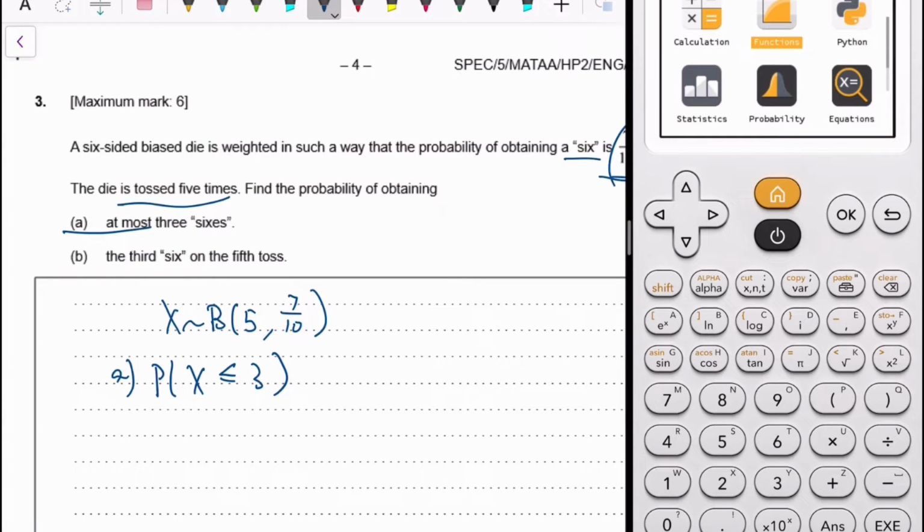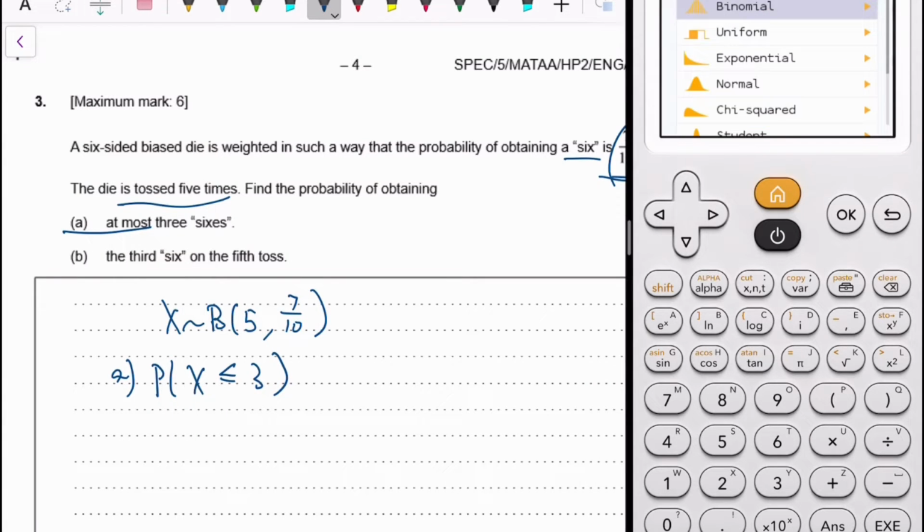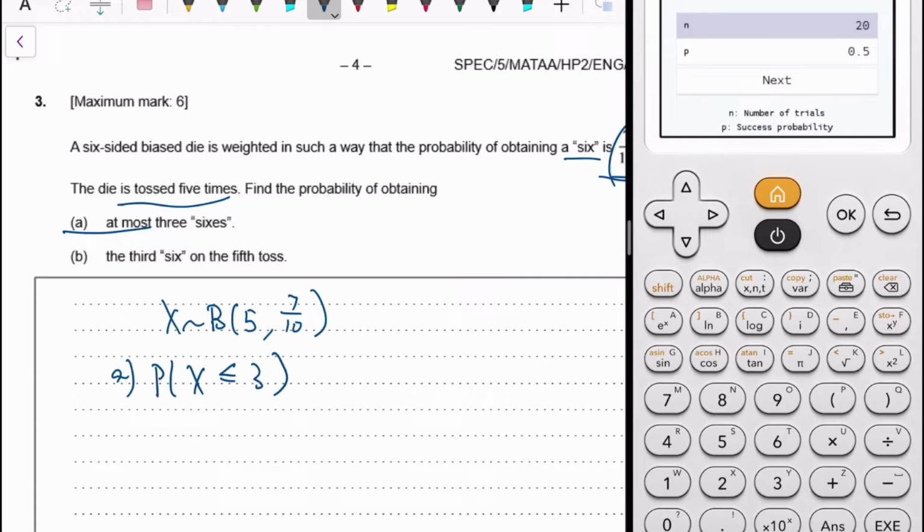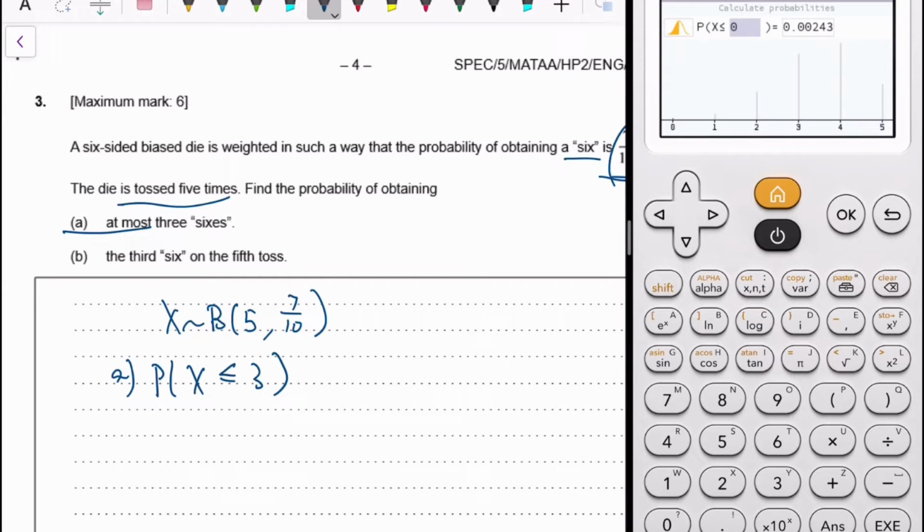So I have a pretty nice calculator here. Binomial CDF, it should be quite similar. We probably don't have this brand. I'm not sponsored by them, by the way. It just happens to be a free app on iPad that is actually good. So I use it. X is 3. So it's 0.47178. Yeah. So you don't have to get this brand. You can use the calculator you have, obviously.